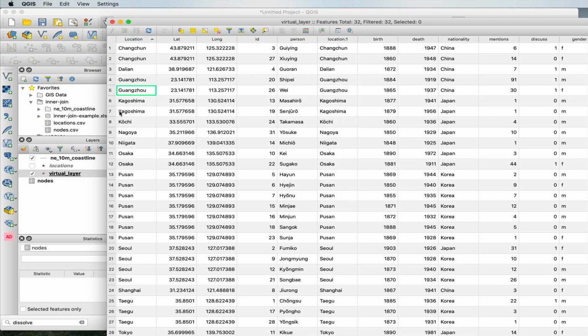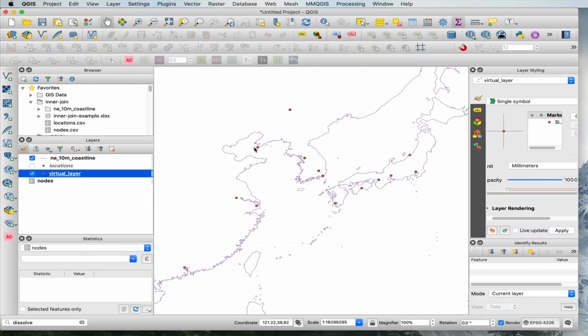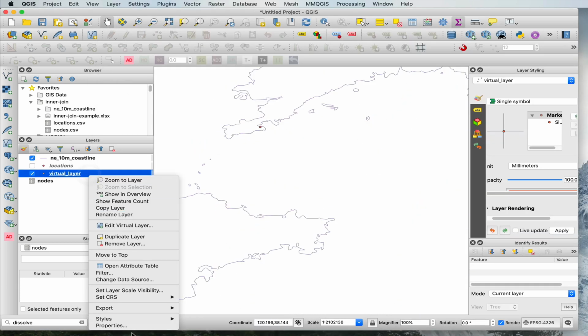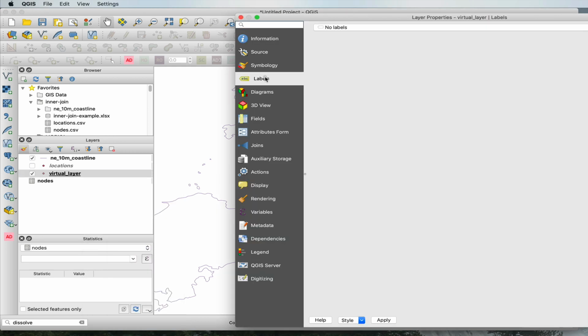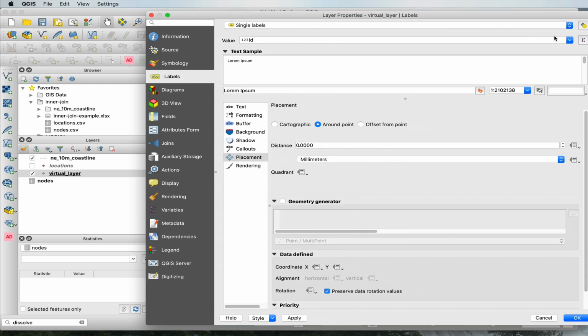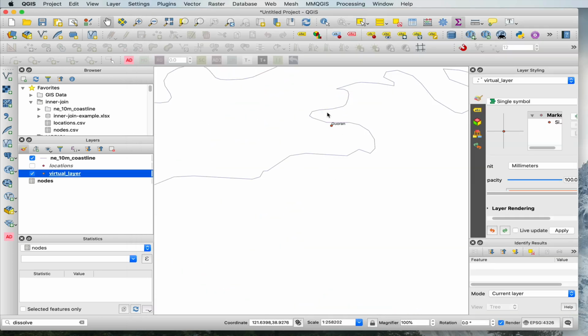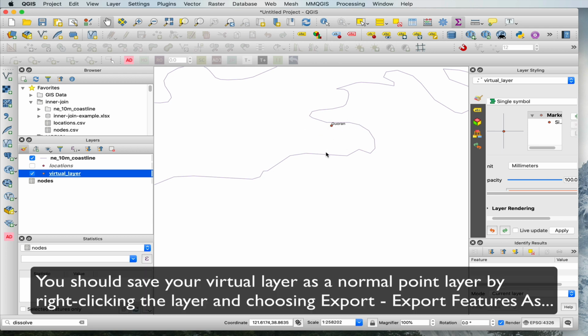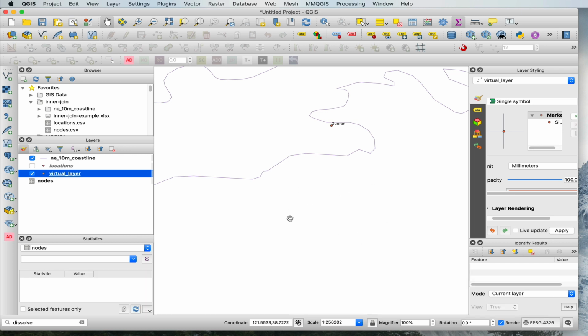Let's go to somewhere where there is only one person, Dalian. If we go to Dalian and we label Dalian by going into properties, going into labels, and I'm going to label it by person and apply, you'll see that it's no longer the name of the city, which it would be if I had labeled the locations layer, but the label of the person. Obviously, because we have multiple people in the same city, you'll end up with multiple points in some of the cities. Great, so that's how you get from an imported table without geometry information to draw the geometry in based on a column which connects to a lookup table of locations.